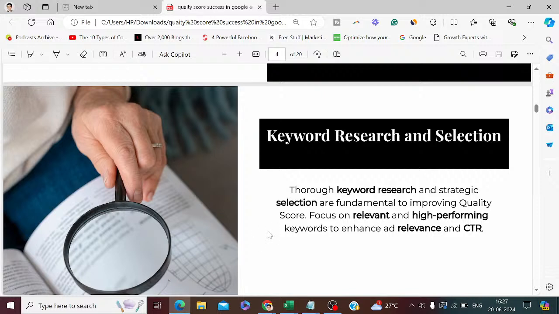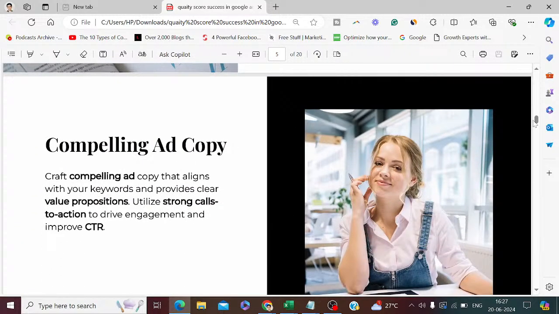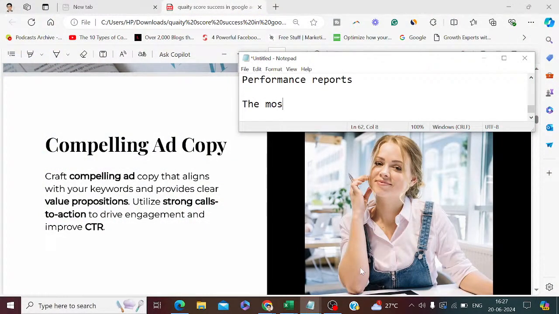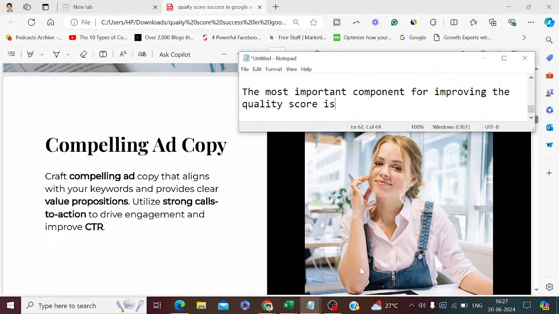Now we understood keyword research, and then we understood high performing keywords to enhance ad relevance and CTR. Now the most important component for improving the quality score is compelling ad copy.